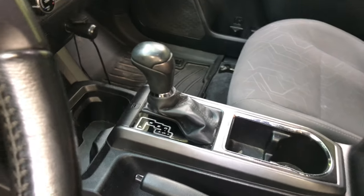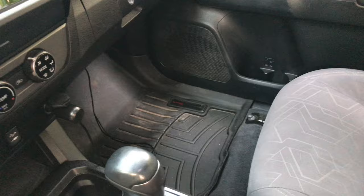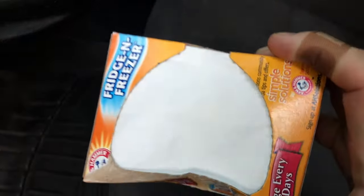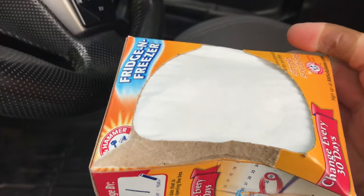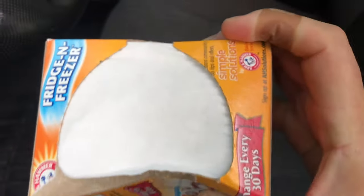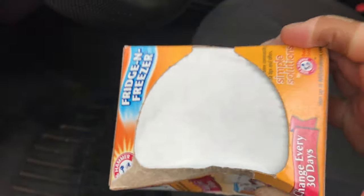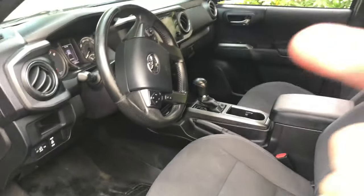I know most people have to use their car daily and it's not easy to just let that sit. And then yeah, if you get a speeding ticket and the cops come by, they're going to ask you to egress your vehicle and bring in a dog — and the dog will go, 'Oh my god, it's baking soda!' A little tip. But again, the cabin filter in the glove compartment is key.